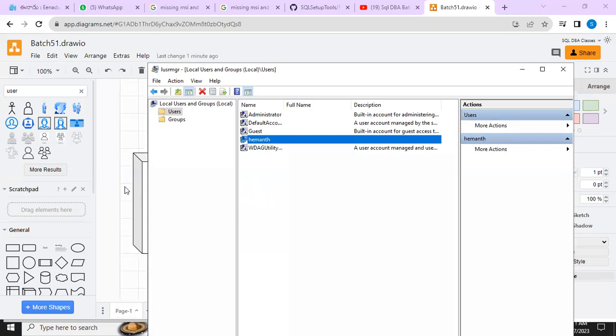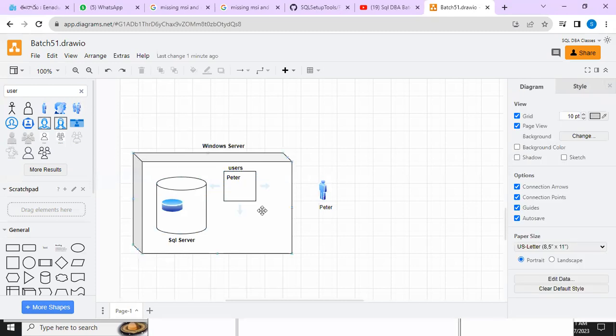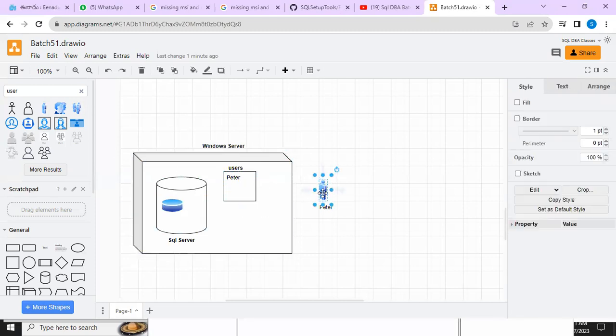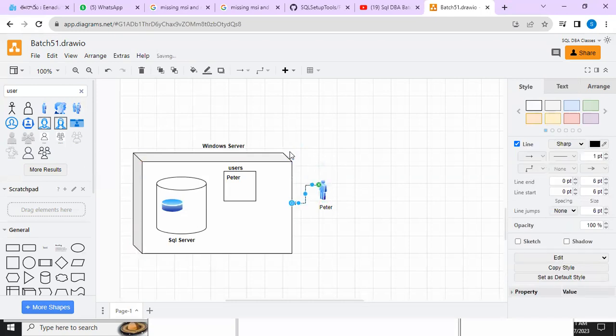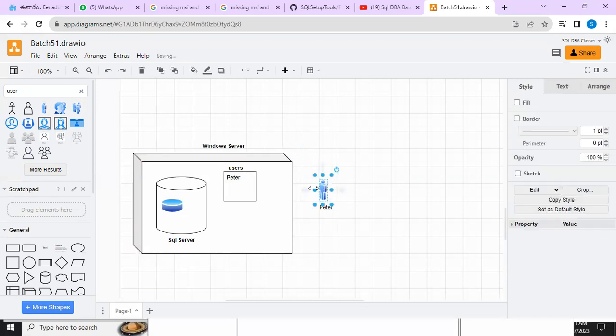Good. In the same way, I just logged into the laptop, and only then I opened SSMS and connected to the SQL server, right? In the same way, if Peter wants to log into this Windows server, first Peter has to get access to the Windows server.